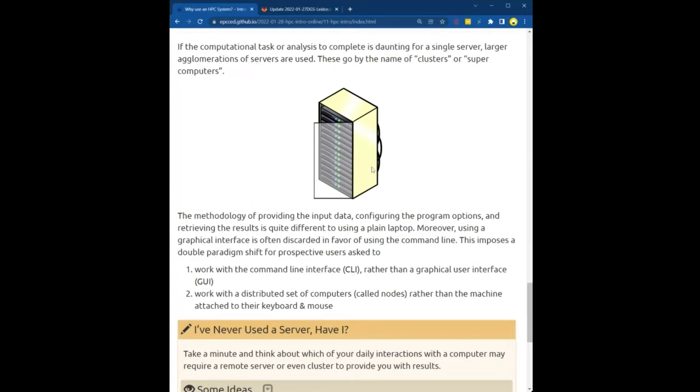But because they're headless, they don't have a display, keyboard or mouse, they just sit in a server rack in a data warehouse somewhere, or maybe in a back refrigerated room in your university or research building.